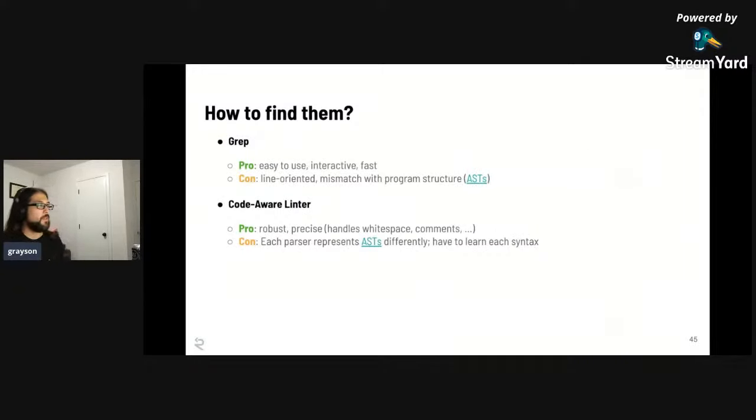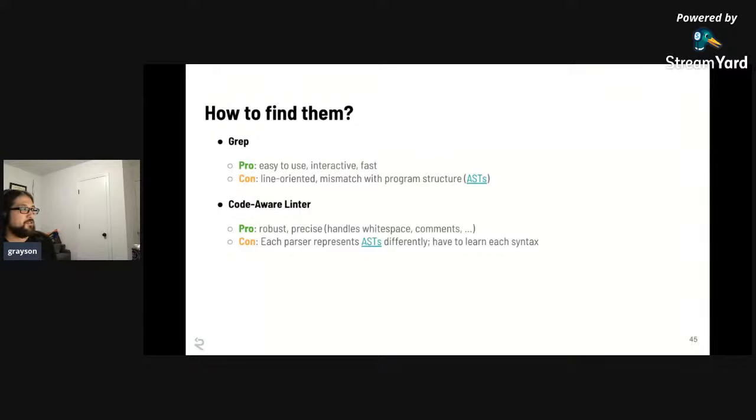So a couple of options for this are, you can use grep. Grep is great if you're trying to detect something in your code, like dangerouslySetInnerHTML. It's perfect for that, just because it's such an easily identifiable string. Grep is really easy to use, so there are some pros to this. It's interactive, it's fast. But the downside with grep is that if you've ever used it to try to match code, you might catch comments or documentation or other things. Grep is not aware of code, it's only aware of lines, which is a downside.